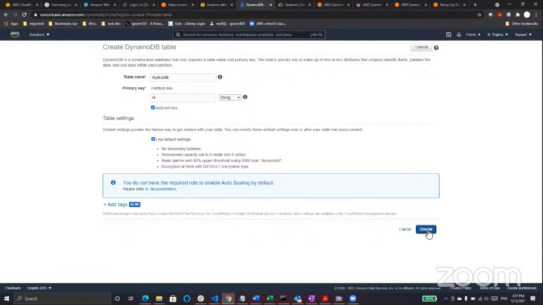Okay. So you don't have the role to auto scale, but we're not auto scaling. Okay. Can you click on create? It doesn't work when you click on create? No, I get this message. You don't have the required role to enable.